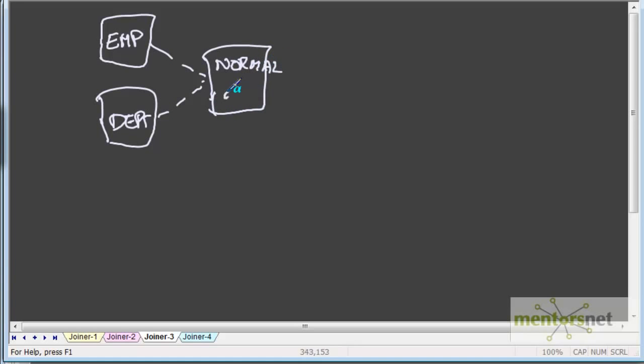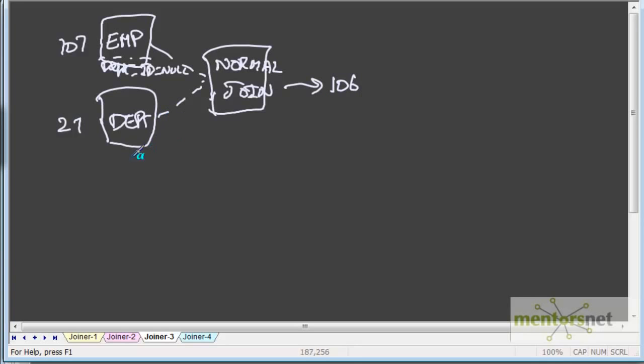We have seen this table has 107 records and this table has 27 records, and the output is 106 records. That is because one employee has department ID null, so that did not come in the join. So 107 records, when joined to 27, only 106 came out.